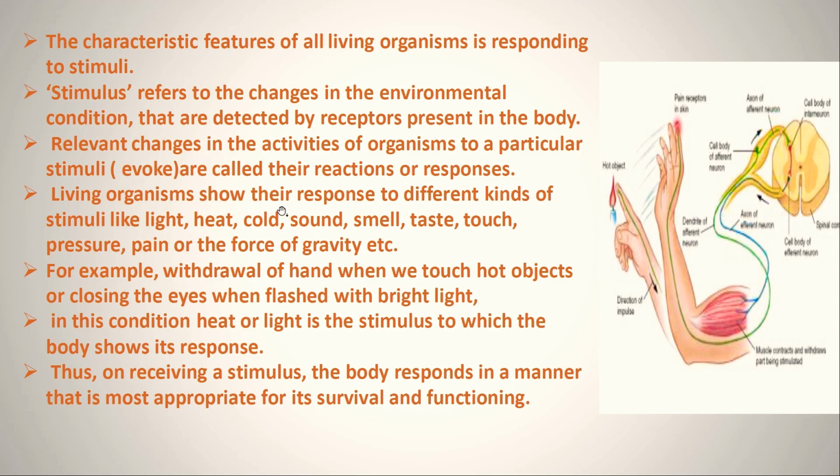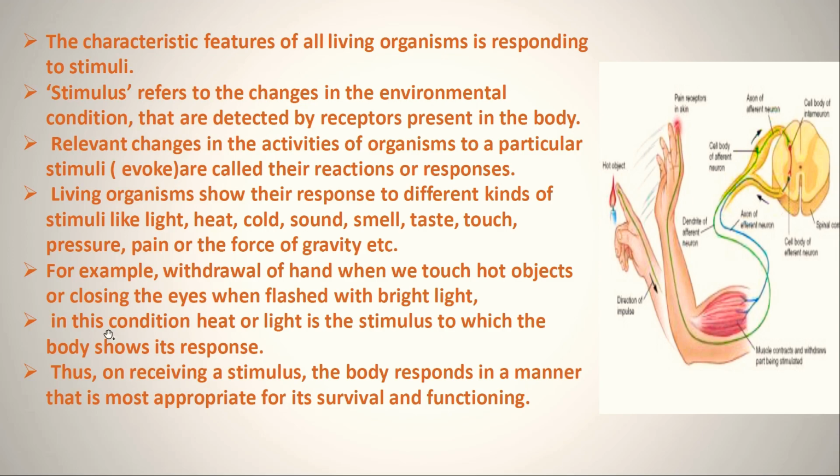Living organisms show their response to different kinds of stimuli like light, heat, cold, sound, smell, taste, touch, pleasure, pain, or the force of gravity, etc. With taste, we react in different ways. When we get the smell of different food items, we react differently. Automatically, when we get the smell of a pleasant food which we like, our salivary glands salivate. So all these are stimuli and we react to them in different ways.